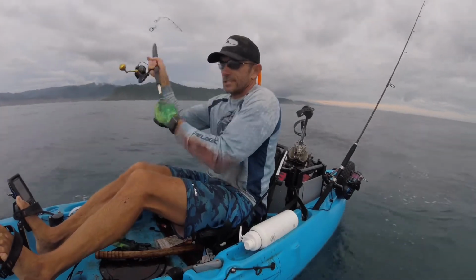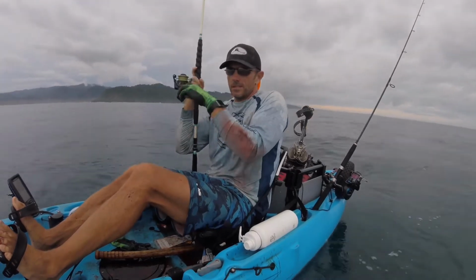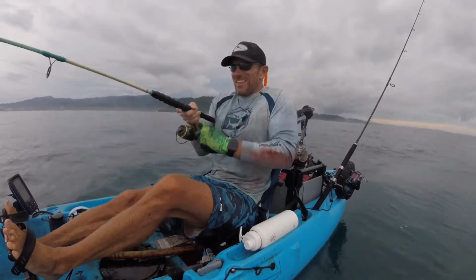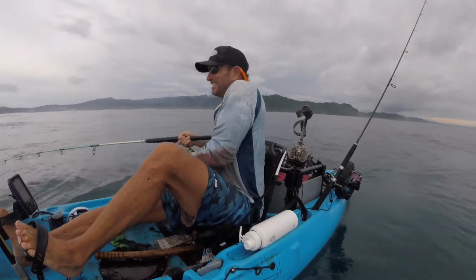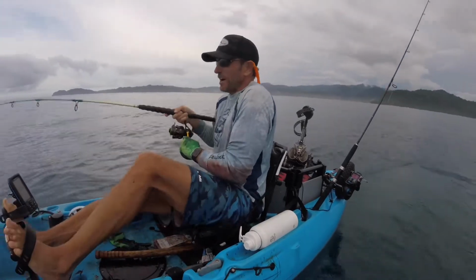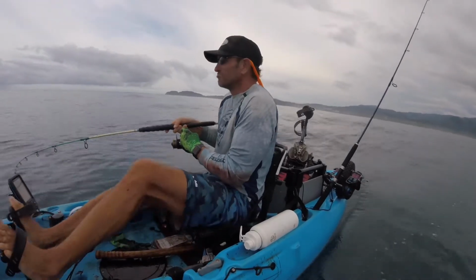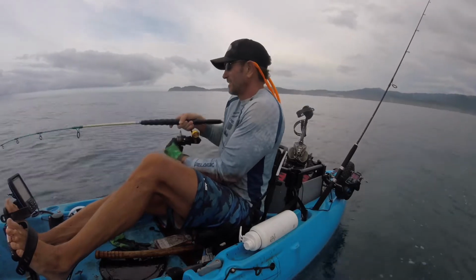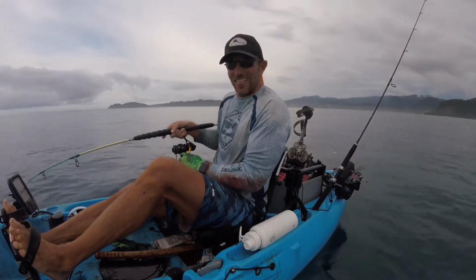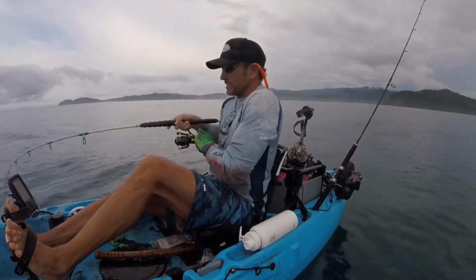Get ready. I see just the slightest little movement in the water here. I don't know that there's tuna there, but damn, it's like I can see something going on. And now I got a fish on. Yeah, you get the idea? Depth finder's for bottom fishing. I believe we got another tuna. We do. Another yellowfin. Run, baby, run. These jigs are so effective on the tuna.